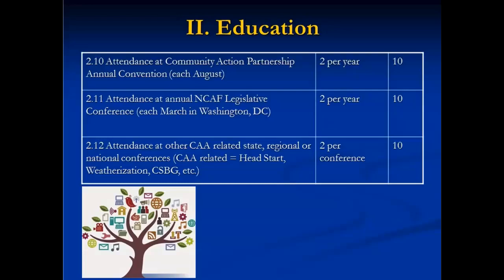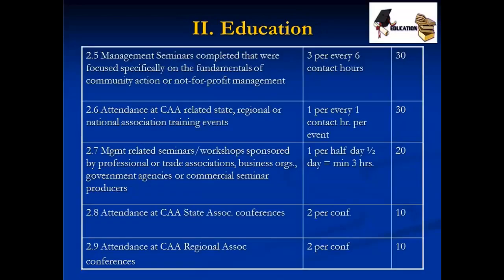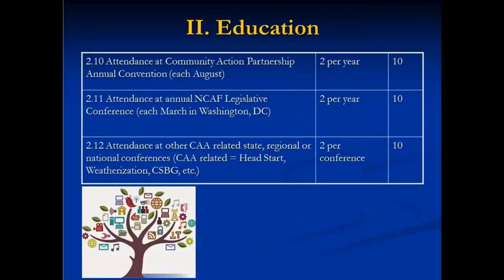Let's go back. The question was relating to 2.5. It's management seminars that last for a full day. Okay, and it would be, again, 3 points for each day. So if a seminar lasts more than 1 day, like a 2-day seminar or a 3-day seminar, each day at 6 hours counts for 3 points for every 6 contact hours. Okay?